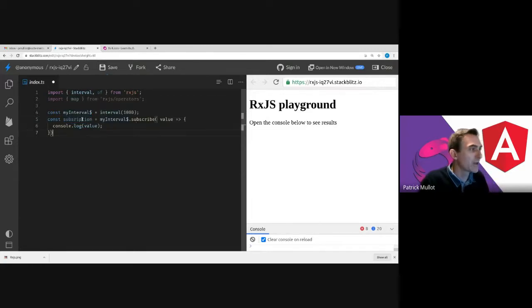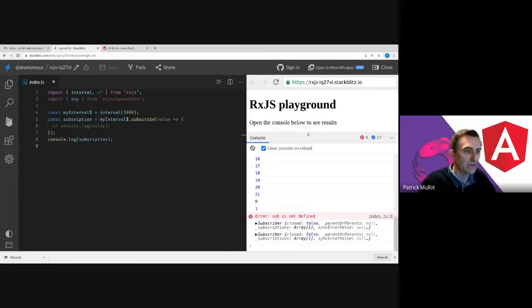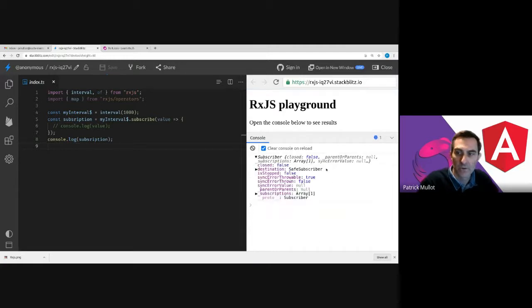So if we do that, let's comment this out for the moment, and just do console.log subscription. If I save and reload, this is what I get. This is the object that the subscription returns.